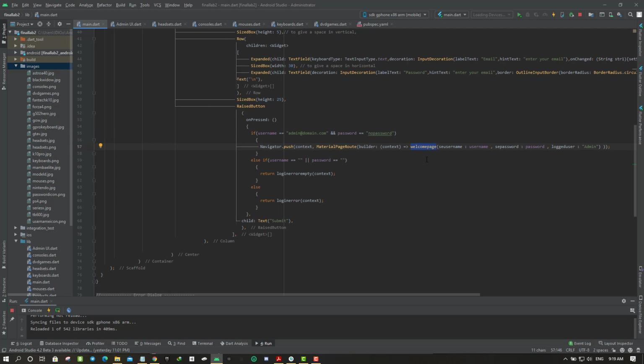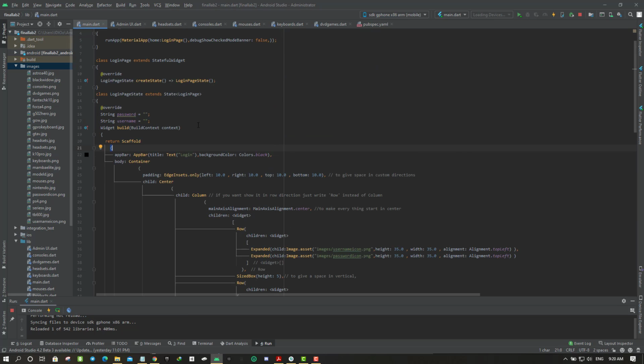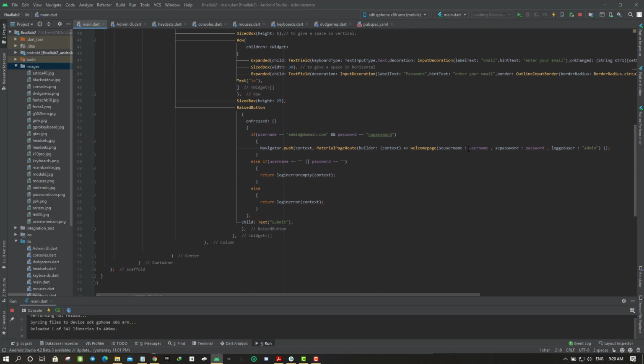Okay, that's good. But it goes with some variables. It's not just going there, it goes with some variables with it. So what are the variables? They are username and password. These two variables will go with the submit to the welcome page. These two are the variables that we will enter inside the login page.